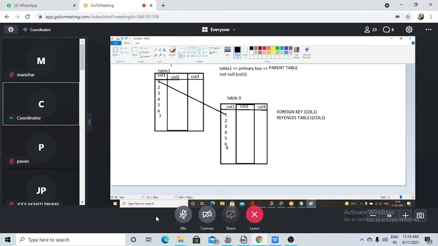So let us say one more thing. Okay. So suppose table 1 is your big bazaar. So here you have the parent table, which is your big bazaar, and you have a number of staff who are working in big bazaar.